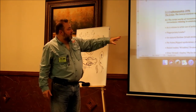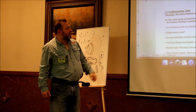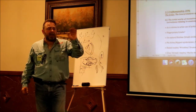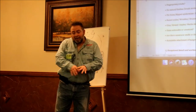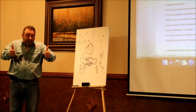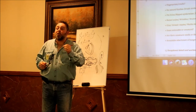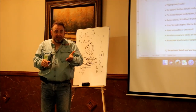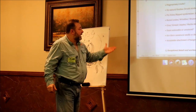Underfilling, overfilling, fingerprints, cracks, unnatural finishes, brush strokes, that's what I mean by that, or wrong textures, pinholes, ripped epidermis. Look, if you got ripped epidermis, take wet 320 sandpaper and just dip it in alcohol and just keep rubbing it. It'll take the epidermis away without really screwing anything else up. Oftentimes, unless you're tubing a fish, there's gonna be a seam. I may even know that there's a seam there, but if you do it convincingly, I'm gonna reward you for it, okay? I'm not looking for perfection. I just want it very convincing. But if your epoxy sculpt cracks because it shrinks a little or your fish wasn't dry and it cracks, and you repair that crack and I can see it, I'm gonna point you for it, okay?